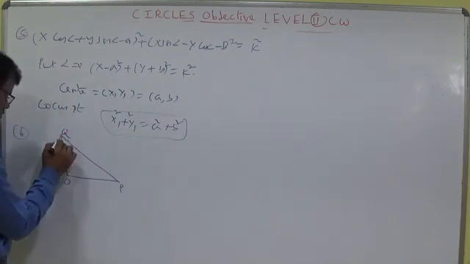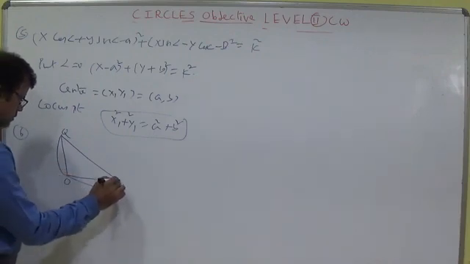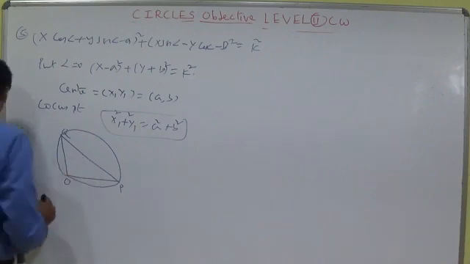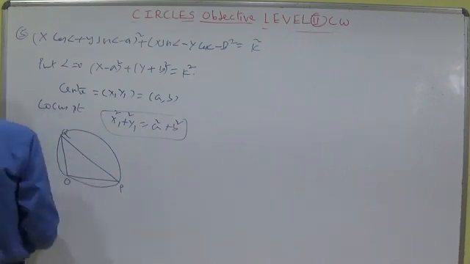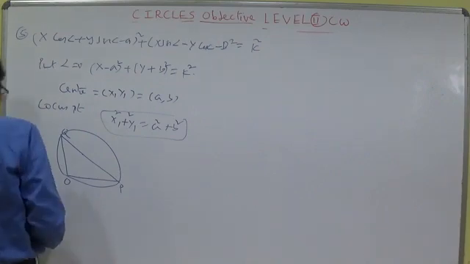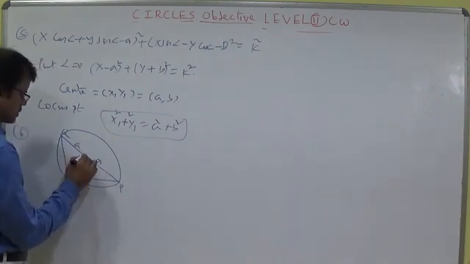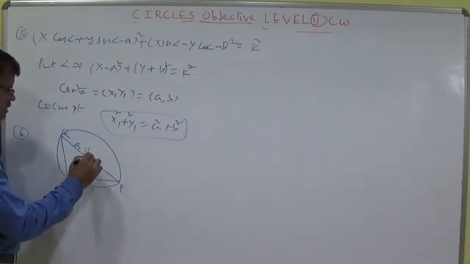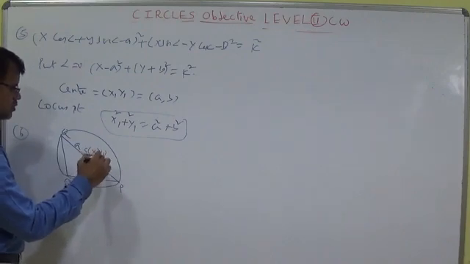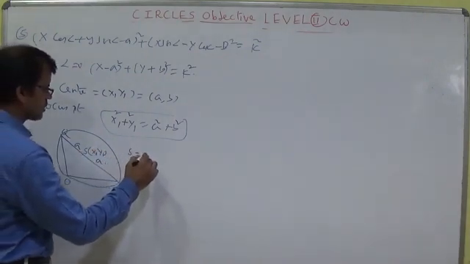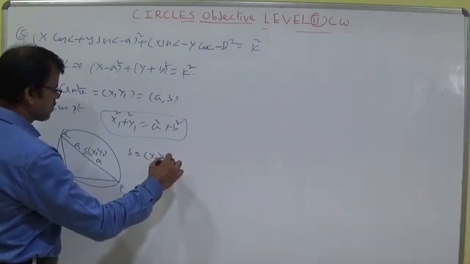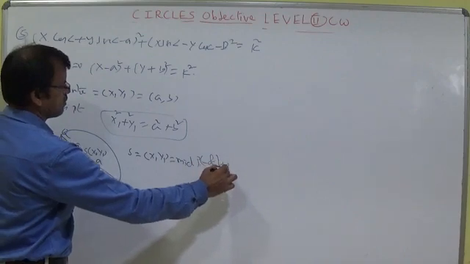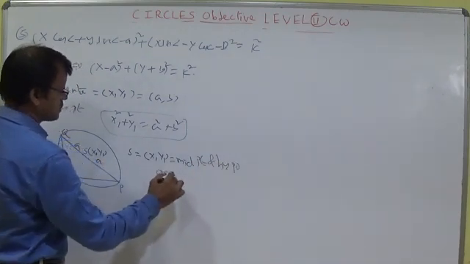Simply draw like this. Circumcenter is the midpoint of the hypotenuse. Length 2a is given. So put here a, this is a. We know that circumcenter is the midpoint of hypotenuse, x1 comma y1. S means circumcenter. S is equal to x1 comma y1, equal to midpoint of hypotenuse or locus point, this one.